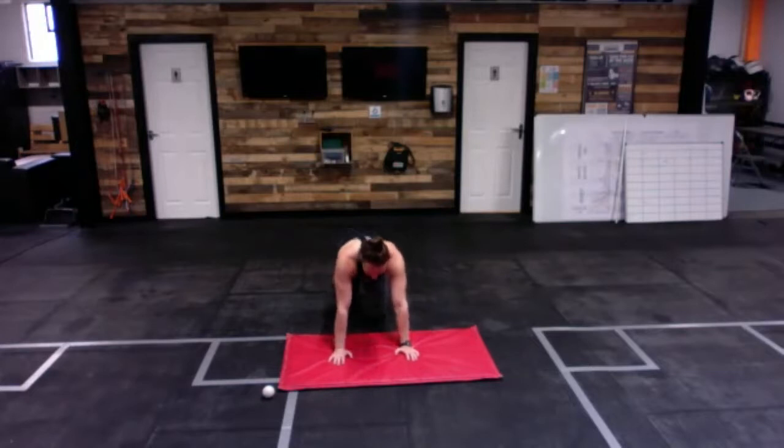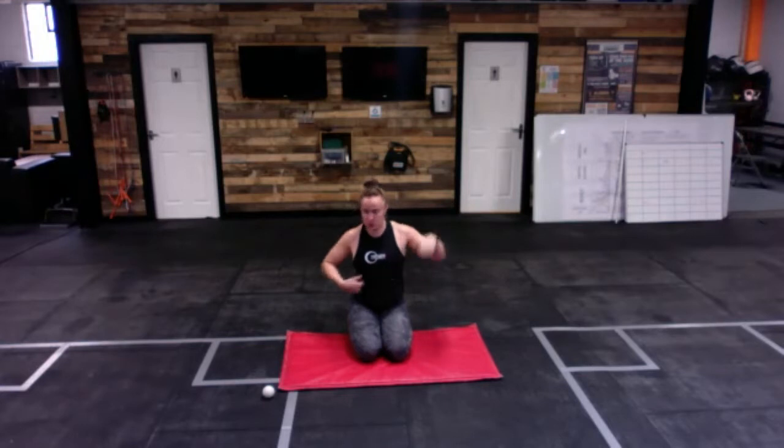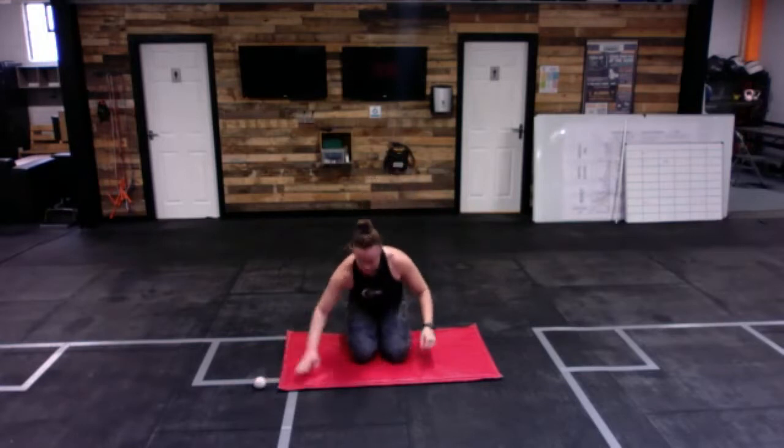And then if you come up to a kneeling position, just give your hands a little bit of shake out. We are going to go on to the lat stretch next, so we should be feeling that down the side of the rib cage, maybe into the shoulder a little bit.